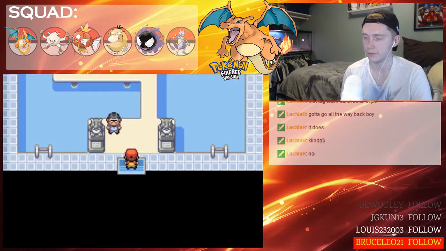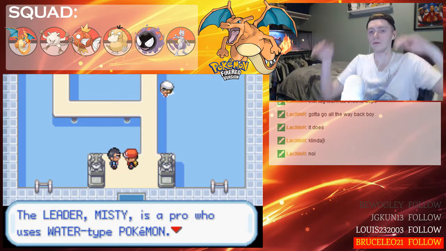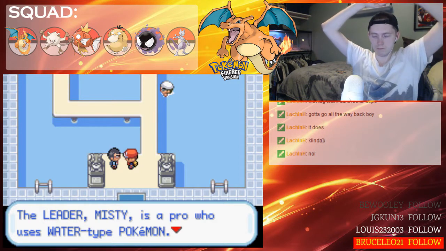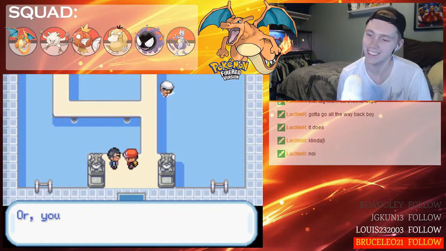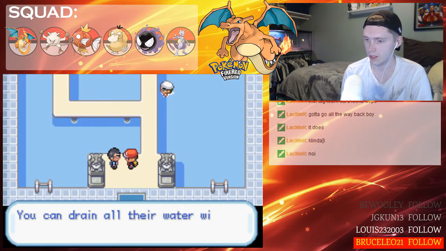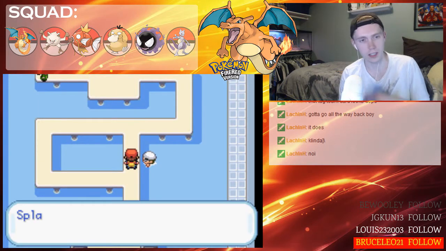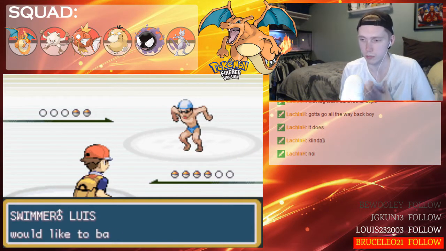And we enter the gym. Hello, sir. Oh my god. I'm fucked. This is a water gym, dude. Pikachu would have been perfect for this. God. At least I have Oddish, I guess. What did he say to me at the end? That's sad. But Chuck. Chuck's not gonna do too much damage. Like I said, his other moves, but Ember should.